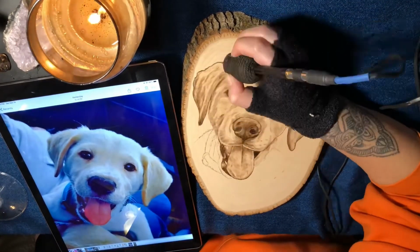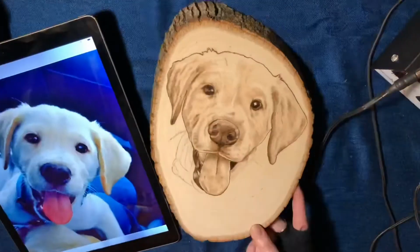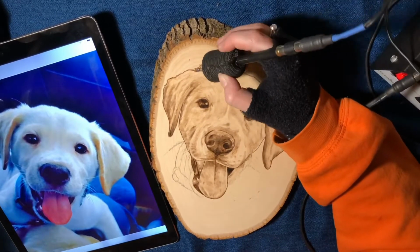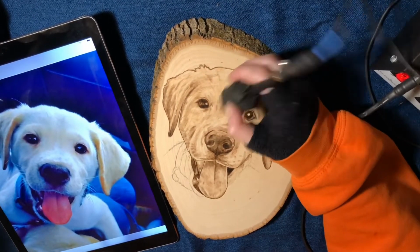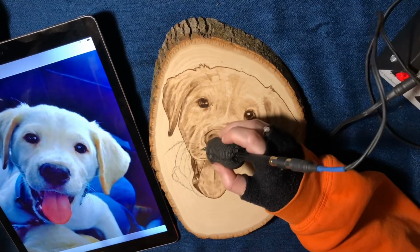I know I say this a lot in my videos, but I always recommend taking a few separate occasions to go back to the same piece. I wouldn't try to knock everything out in one day because if you give yourself some time in between looking at a project, then I guarantee you'll always find some shadows or details that you missed the first time around.